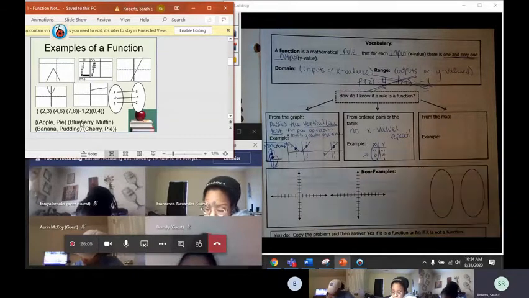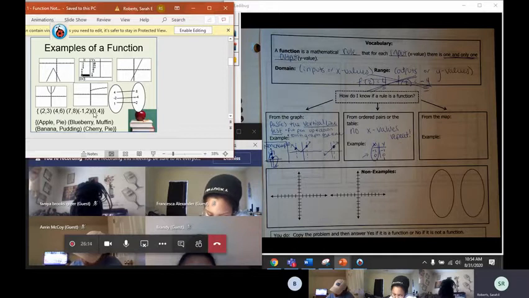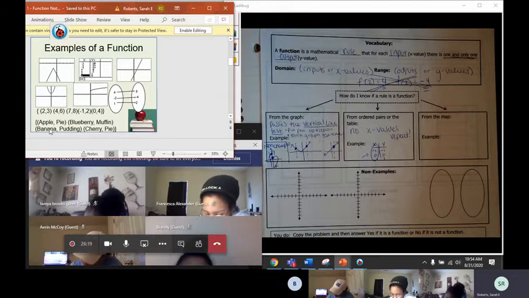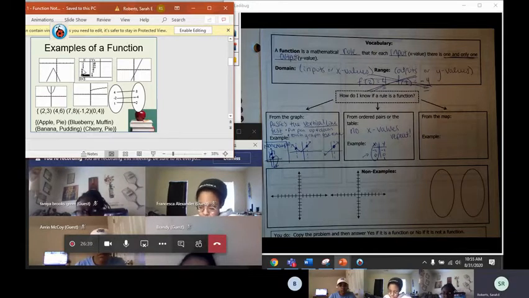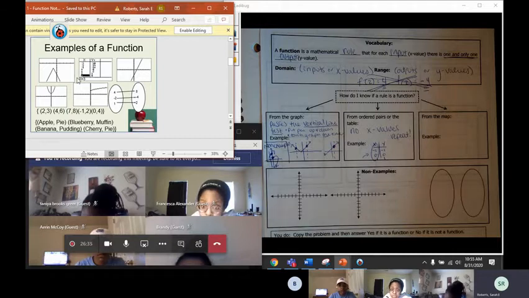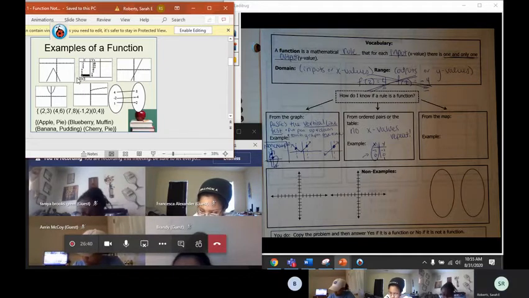Okay, and you can see in the PowerPoint example, our x values are 2, 4, 7, -1, 0. Those are all totally different values. So that is a function. Apple, blueberry, banana, and cherry are all different. So that is a function. If we look at the teeny tiny table, -3, -1, 3, all of those things are distinct x values. So we have 3 examples of functions right there from a table or ordered pairs.